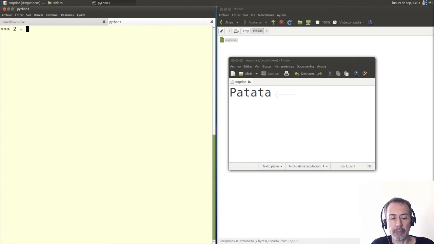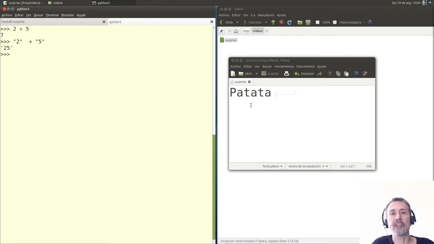We can, for example, add 5 and we have a 7. But usually in programming languages, we use quotes to represent alphanumeric information. For example, if I have a '2' and I add a '5', I have '25'.